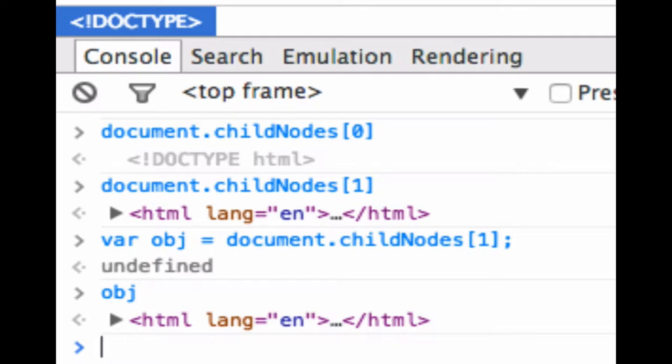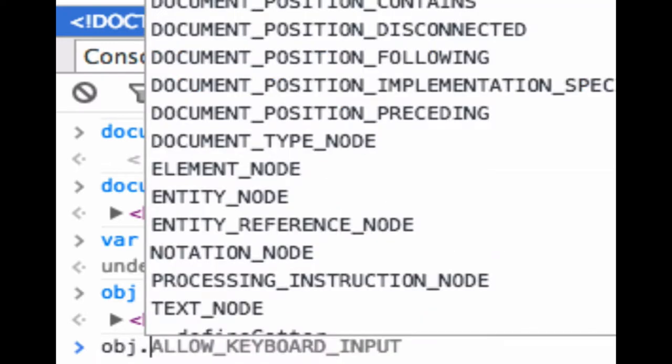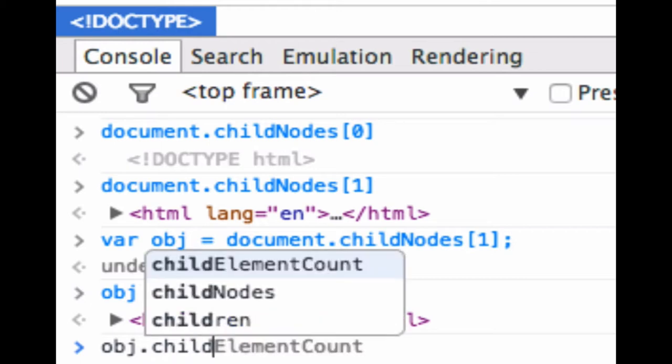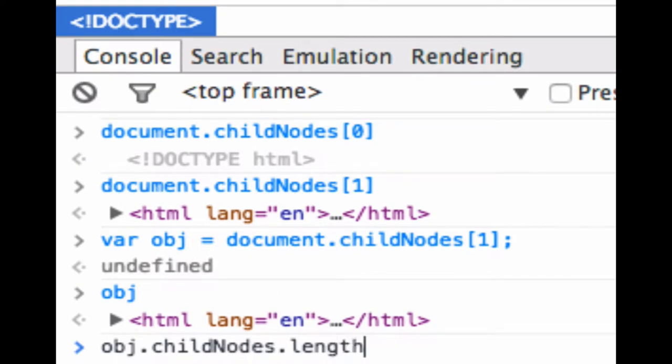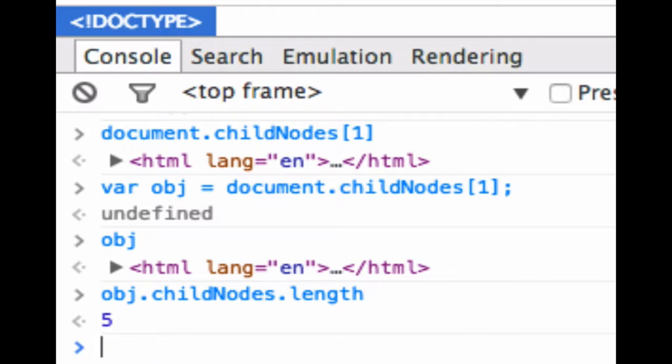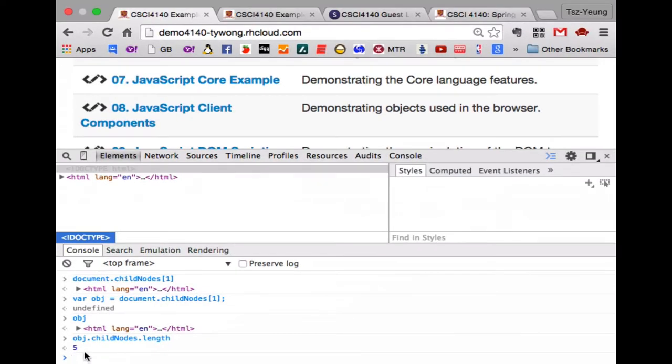So this variable object is actually the entire big tree. Okay, so that means that inside this tree you can have another level of child nodes. And what does this mean now? It means that this obj, I just extracted the HTML tag and this HTML document, and the HTML document I extracted has child nodes, again an array, telling me that there are 5 branches. So that means you have to look up your data structure textbook and see how to loop through this thing, okay? But usually I don't use a loop, I use recursion to traverse the entire tree. Very simple.